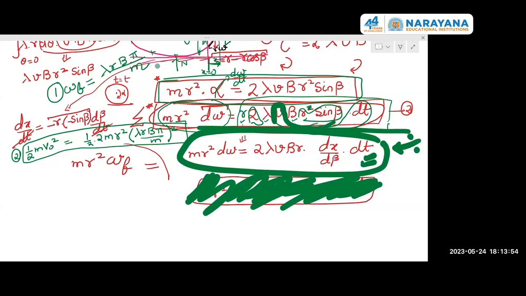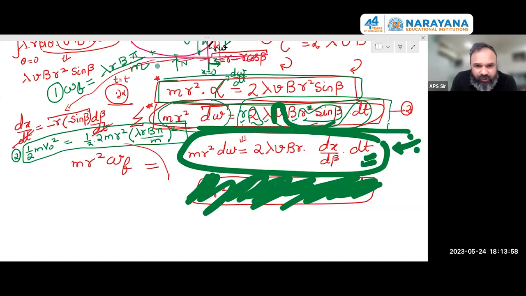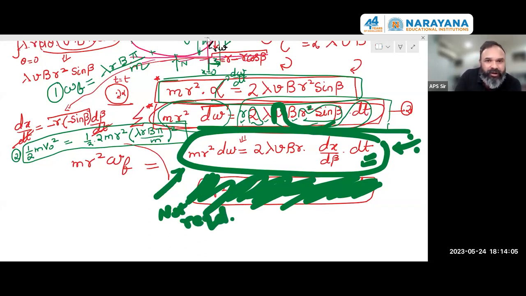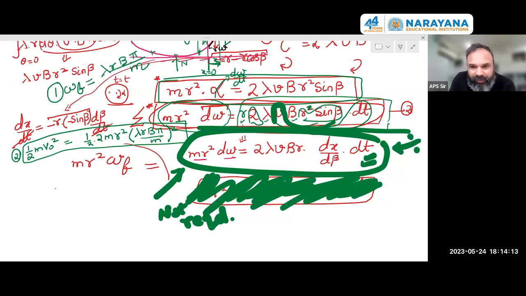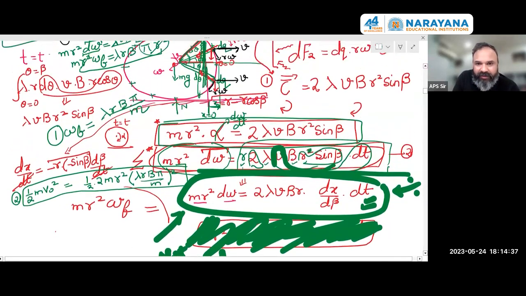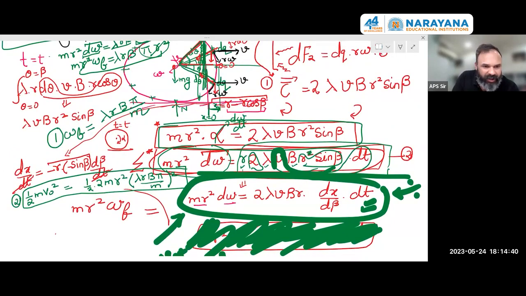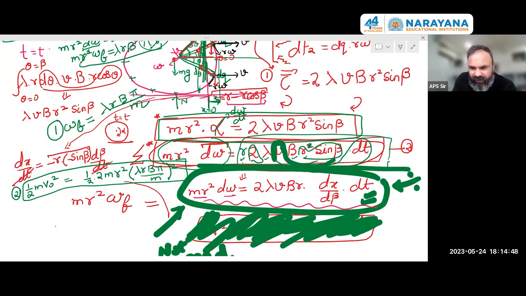Yes. Okay. Now, what are the terms that we can write? I've written mr squared d omega. This was not required, but because I've written it, I'll just explain. That is not going to yield the solution because time is unnecessarily getting involved in the problem. So what I've done, I've written mr squared d omega. What terms have I got here? 2 lambda v b r. We got a sine beta term here and a dt term here. Then whatever dx the particle has moved, dx by dt, x from the equation I had written earlier. That was r. If you observe, what is the x? That was r minus r cos beta. So I've written dx by dt. Everything came out. I got the d beta by dt term. So I don't think there is any problem till this step. This is fine. Yes, sir.